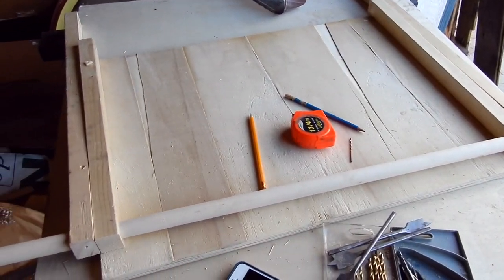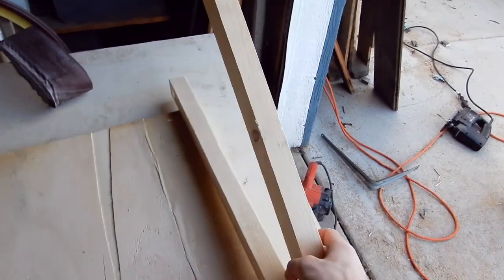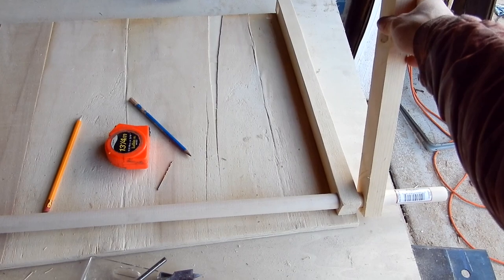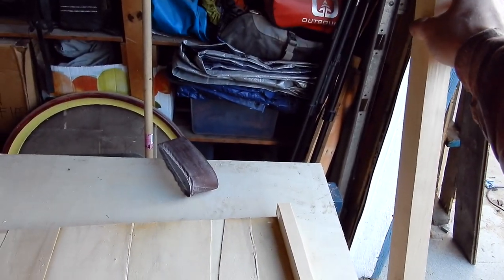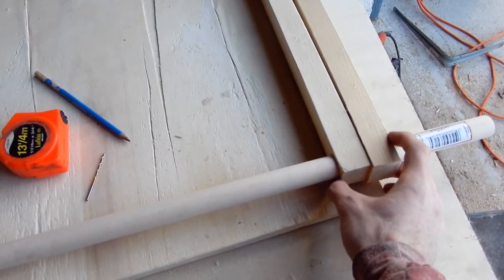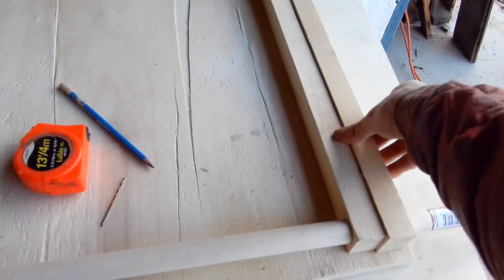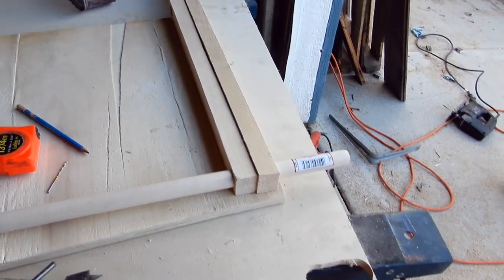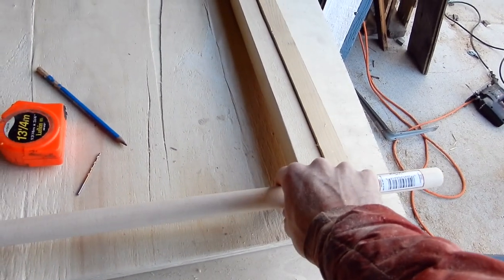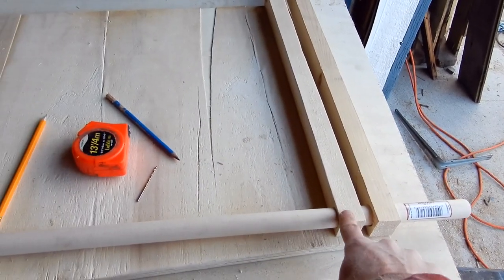So this is the basic idea here, but I've discovered that I've made another mistake. Basically, these will pivot out like this, right? And then if you imagine we're looking at this upside down, this is the back, and that'll slot into a slot on the wall there. Problem is, these are supposed to be underneath the table. So because this is screwed straight to the table, I can't actually move this one just because of the way that it's designed. So these ones here need to be moved up a little bit to give this one here room to pivot.